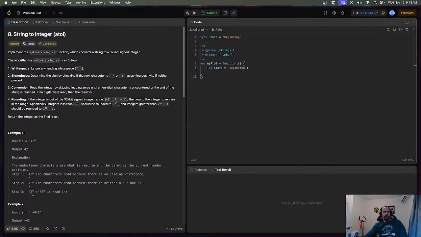And we'll say index equals 0, and we'll do while index is less than s.length, and then we'll say if state equals beginning. Oh, we're not doing TypeScript, are we?